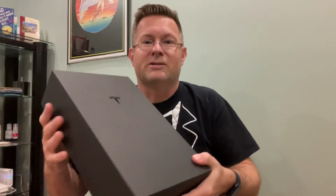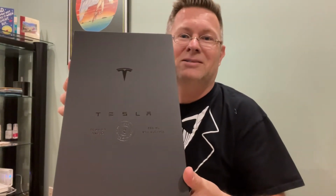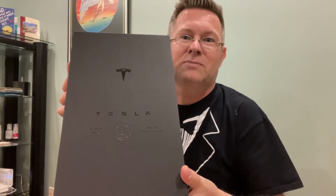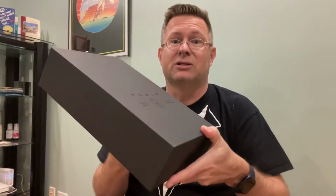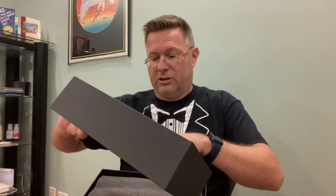It's coming in a nice wrapper right here. Let's take a peek. Pretty good. Ooh, look at this. Look at that nice box, huh? It kind of reminds me of some of the other items I bought from them. So it says right here, it's a tequila añejo, 100% agave, hecho in Mexico, so made in Mexico, 750 milliliter, 40% alcohol by volume. So, very nice box. I'll go ahead and open this up for you. Okay, here it says it inside.